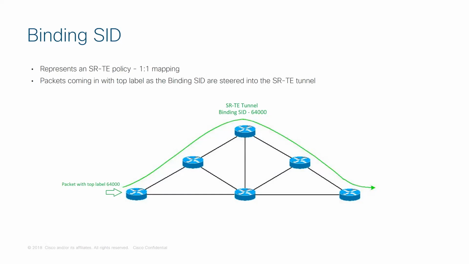Getting right? But if I want to use a non-optimal path, different from my best cost, I can't directly use the node SID, because the moment I send traffic out with a node SID, it's going to take the best path to reach. If I want to take a non-best path, then I have to start giving adjacency SIDs, because then I have to say, go through this link, then this link. That's when I need to use adjacency. If I'm okay to use the best path, I directly put the node SID. No need of adjacency SID.